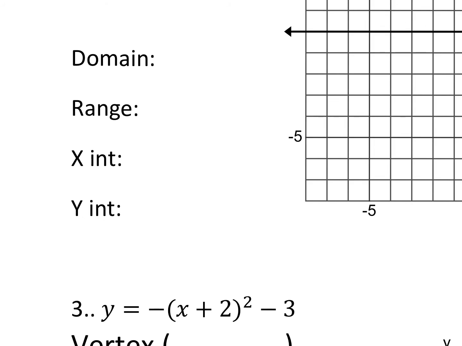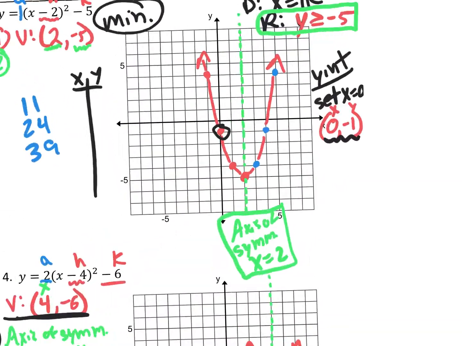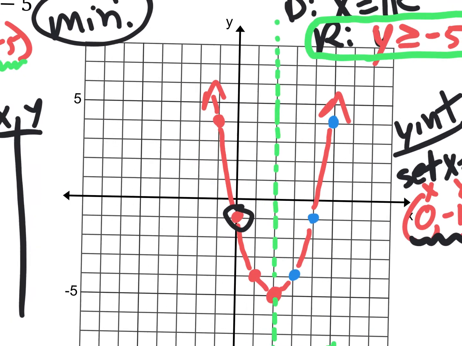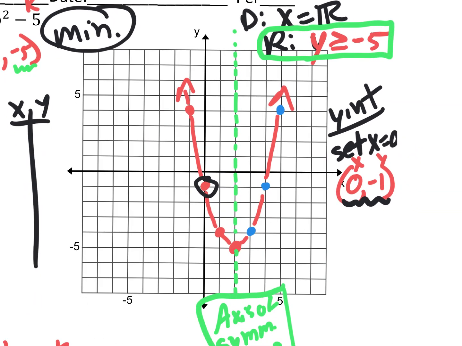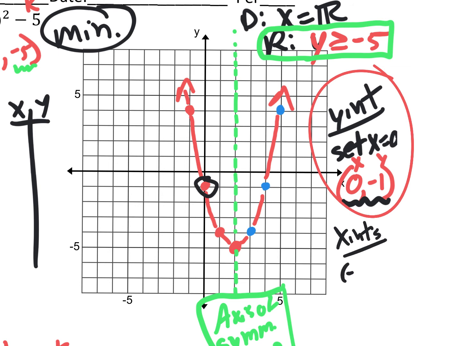The x-intercepts, let's just give an approximation of what your x-intercepts are. So when we take a look at this parabola, where does it approximately cross the x-axis? Here's the x-axis. It approximately crosses at, let's say, -0.3 or -0.4. It's not quite -0.5, right? But -0.2. All right. So let's actually go back and state that here. We stated the y-intercept already, but how about x-intercepts? What are the x-intercepts? I'm going to say -0.2, 0, and where else does it cross?